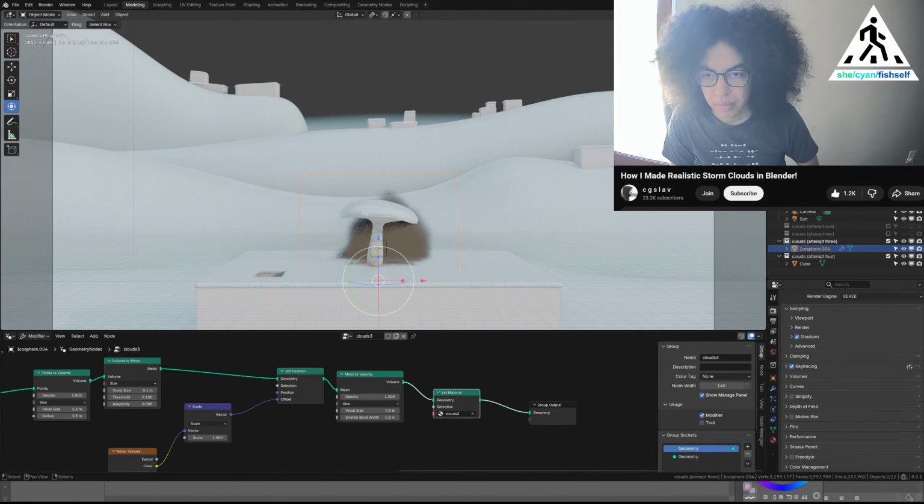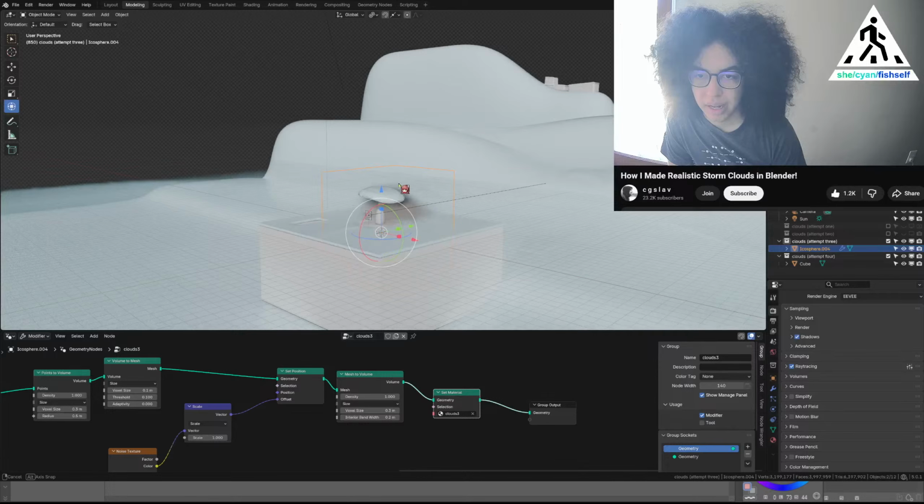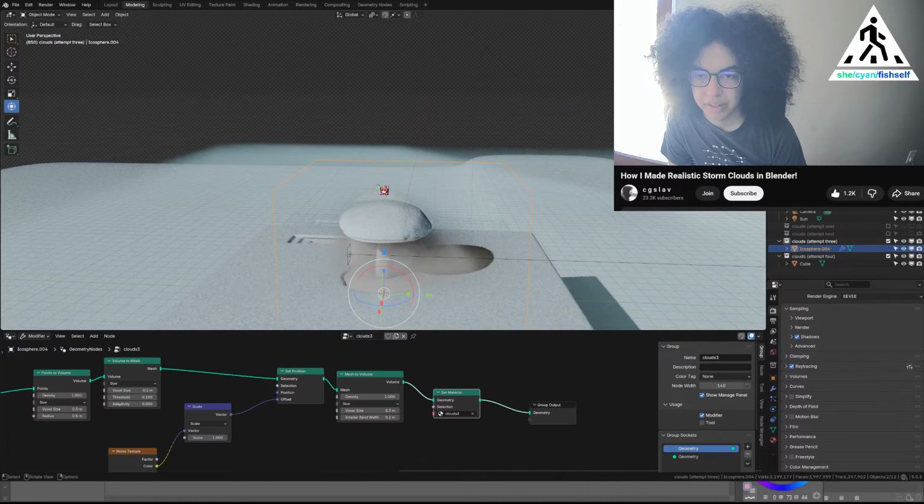So here, that doesn't look good. Well, wait, that actually, okay, I stand corrected.